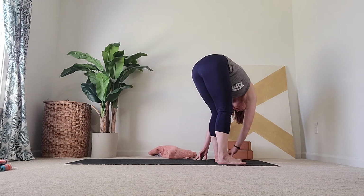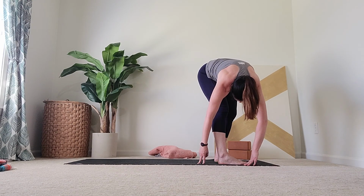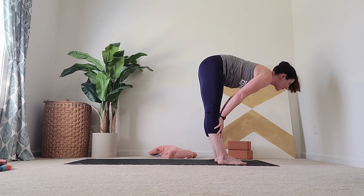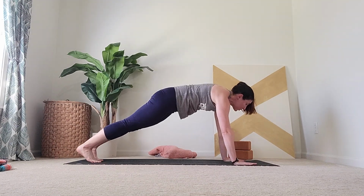Walk your hands over to the right, little twist. Walk them to the left, little twist. Inhale, back through center, half lift. Exhale, hands to the mat, both feet step back. Last flow of the day, here we go, chaturanga down.